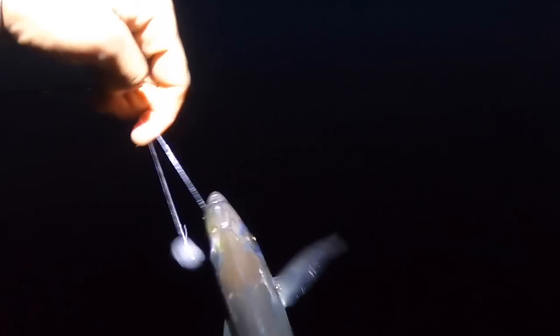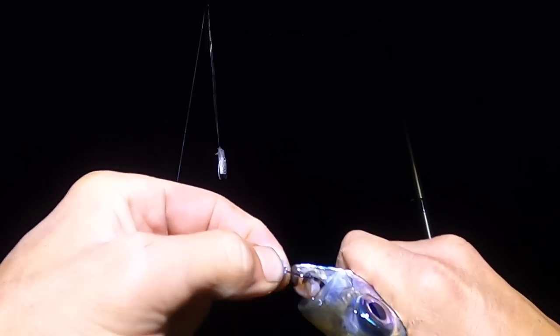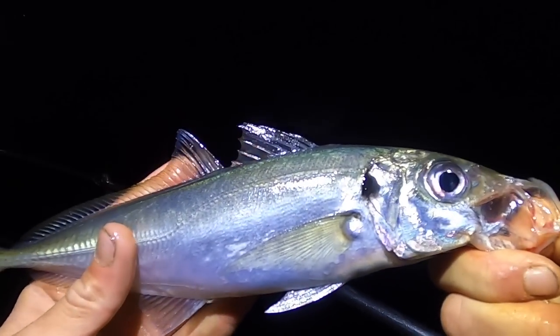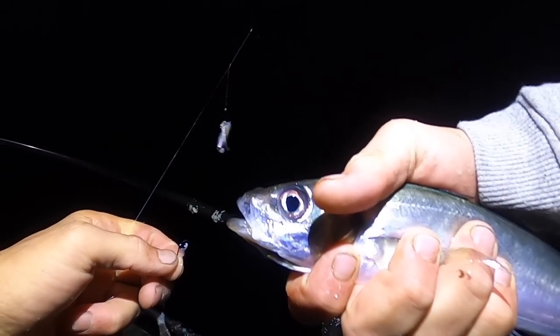They're getting such a good scrap on light gear, these things. Look at that beauty - another one down. Just had a few taps on the conger rod so hopefully we can get a big fish while we're smashing all these things. That's a lovely one - that's gotta be biggest one of the night right there, grunting away. Prime bait, great eating. Two or three there - fill the bucket up nice.